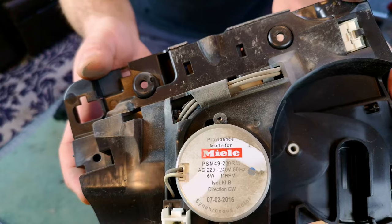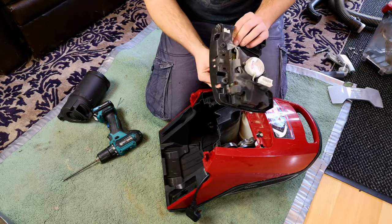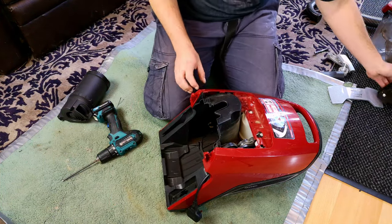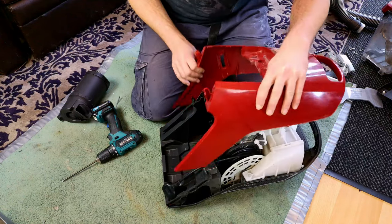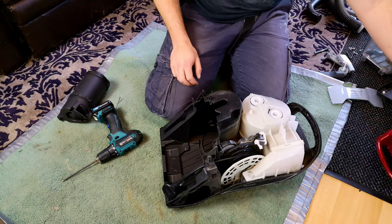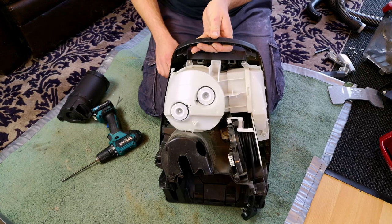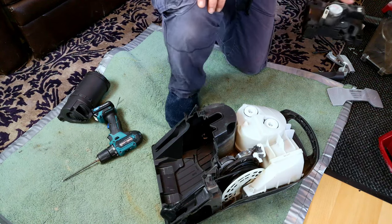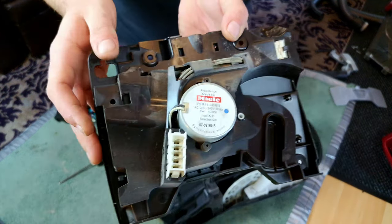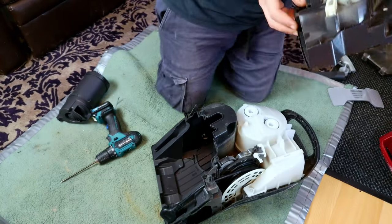I bet that's great fun for modding, if that's its own little separate thing there. Very nice indeed. Right, don't need to look at that. Look, this just lifts off now. I had it all cracked apart, bar being able to lift it off. So here is our Miele innards. I think I was wrong in the previous scene. This won't be the speed control, but that's the motor that runs. And in there is the self-cleaning cog.